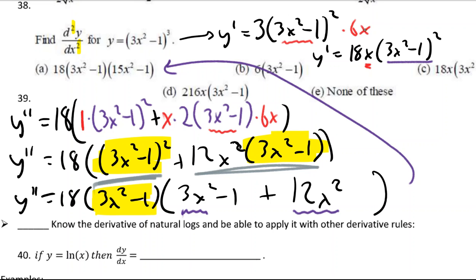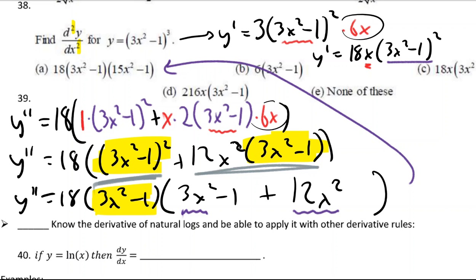The power rule and chain rule, certainly going to be on your test. Product rule, certainly going to be on your test. Sometimes you've got to do chain rule more than once in a question. It's not like once you do chain rule once, you think you're off the hook for the question. It could show up multiple times. Showed up here within the first derivative, and showed up here again during the second derivative.